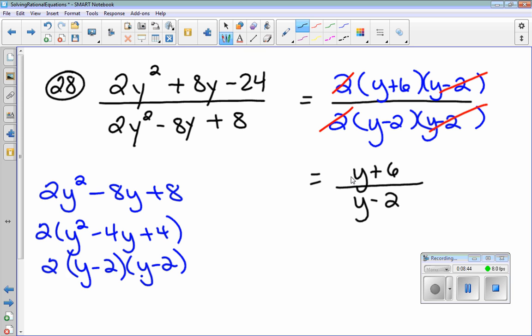But now what do I do in terms of the restrictions? How many restrictions do you see? Well, isn't the factor that cancels out the same as the one that's still in the denominator? Isn't it just y minus 2? So the only restriction would be 2, or y can't be 2. But you should look at what you canceled out and what's still left down there. Yeah, 2 can't ever be 0, so you wouldn't worry about that one. But if that was just a plain x, then you would say 0. Good question.